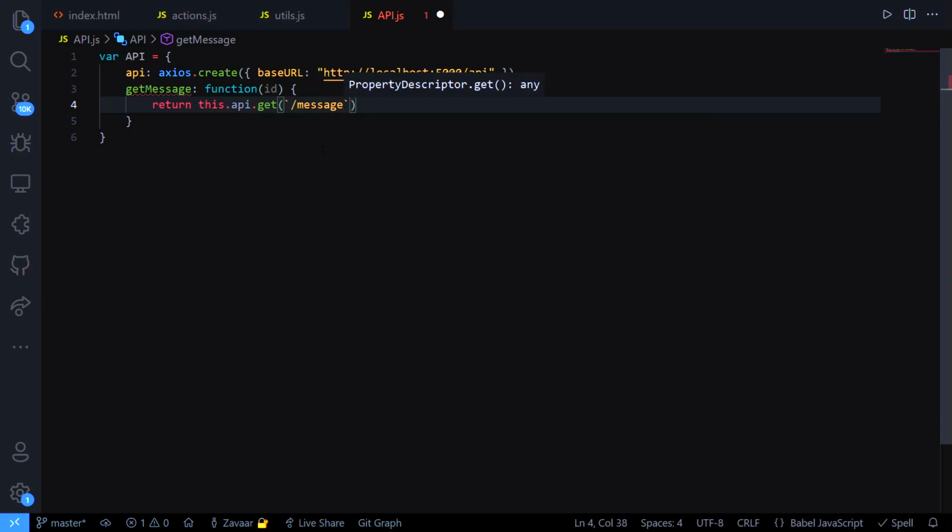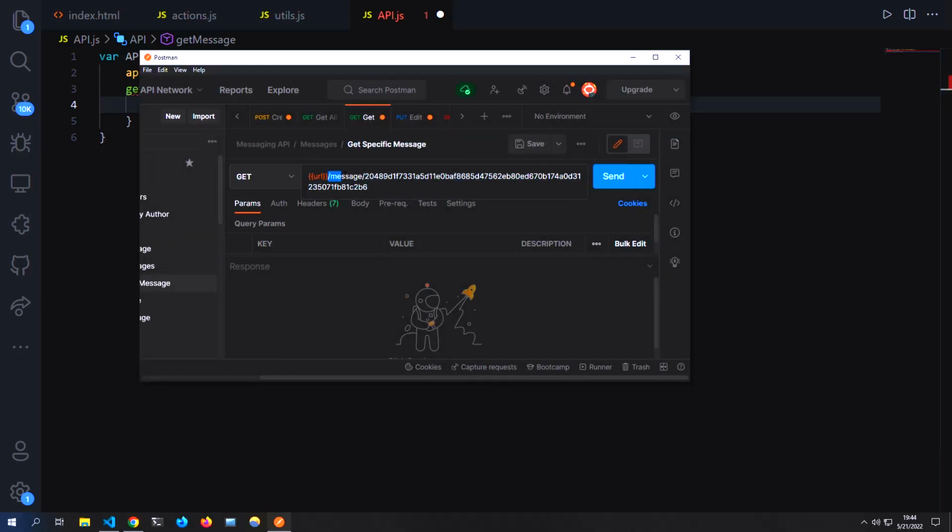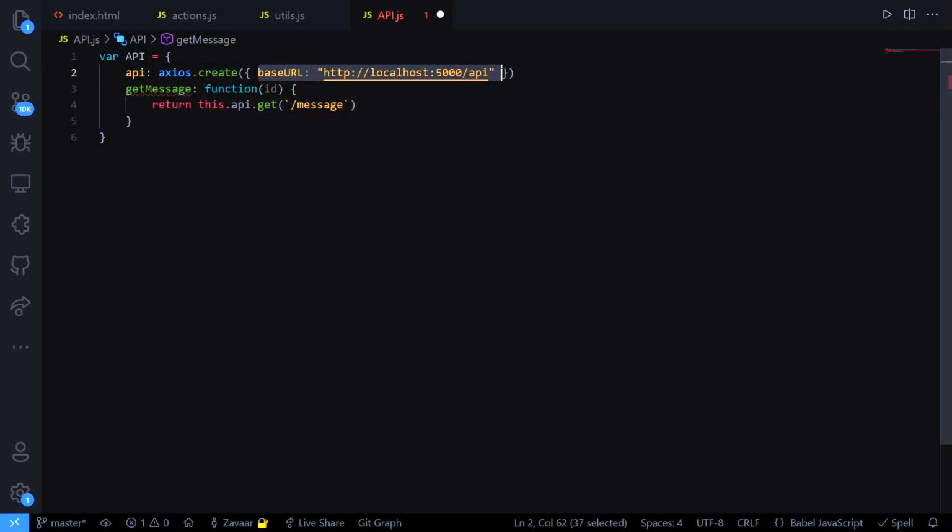Remember, to access it, it's slash message slash our ID, because the URL is pretty much just http://localhost:5000/api, and because we have that as our base URL and we are using this.api, which is just this right here, it'll allow us to make these requests a lot more easily.